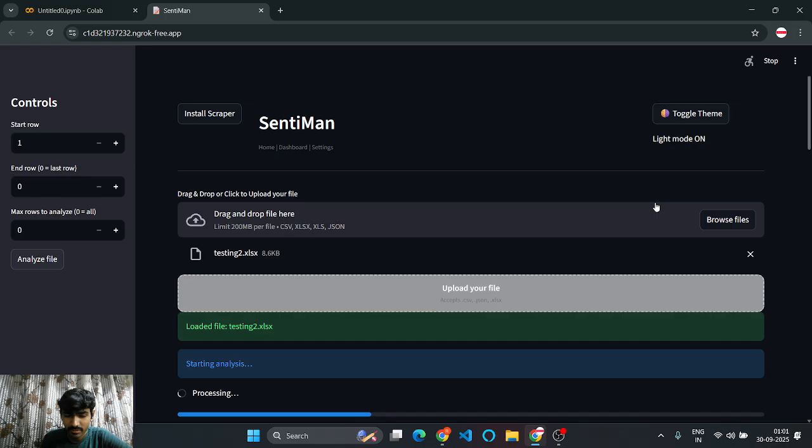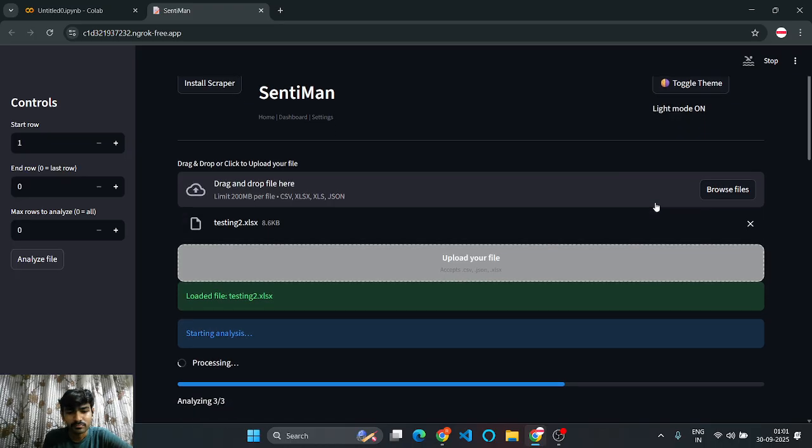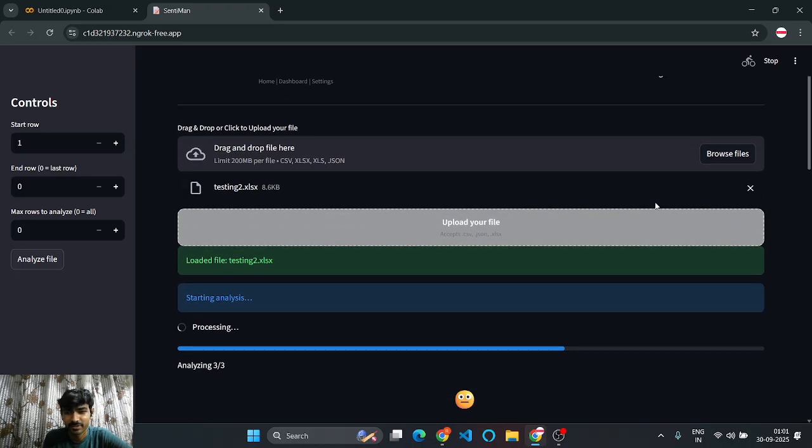You can skip to the timestamp for output 2 from here. Analyzing 3 by 3, we're almost there. You can still skip to the output 2 timestamp to save time.